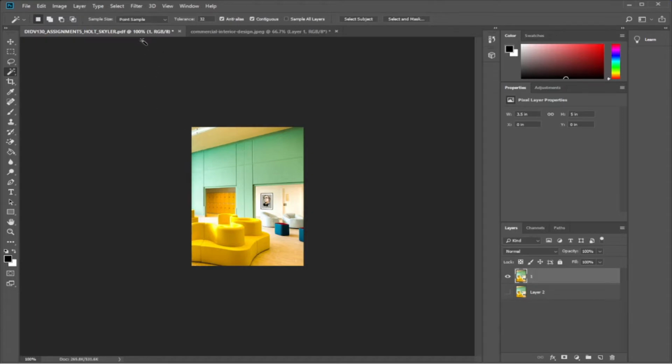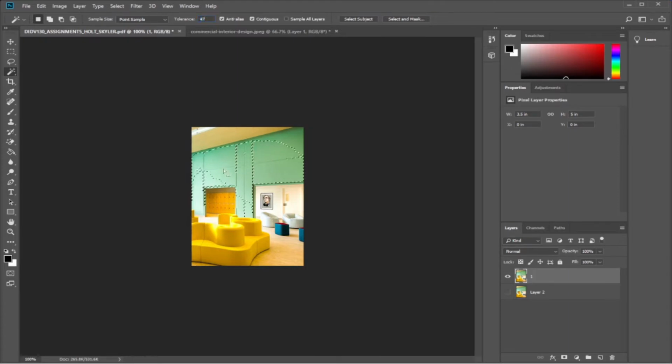Okay, well, I don't know why it's not working. That definitely should work. We're going to unlink that. The width is 3.5, and then height is 5. There it is. So there's our image. It is quite small, but these are the dimensions that they wanted, so we're going to stick with them.